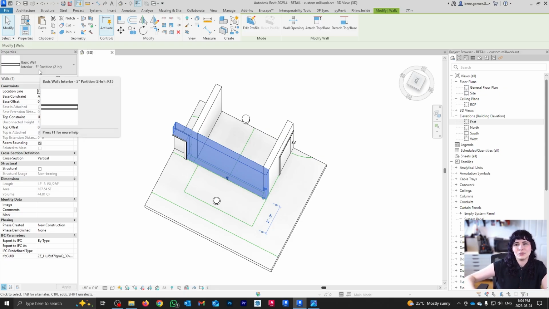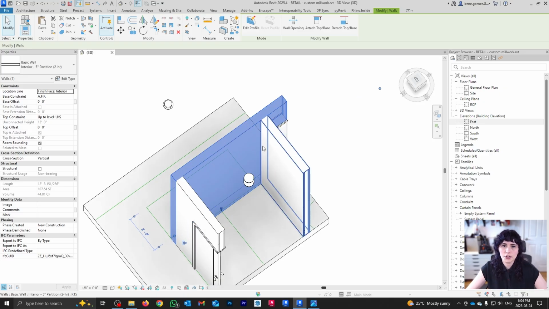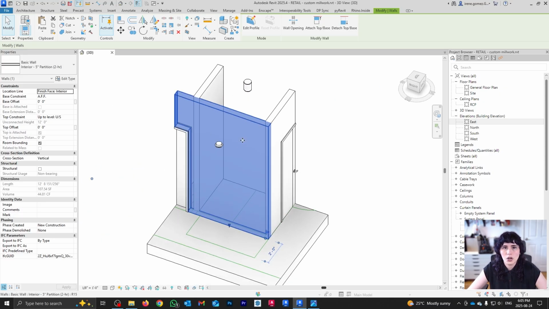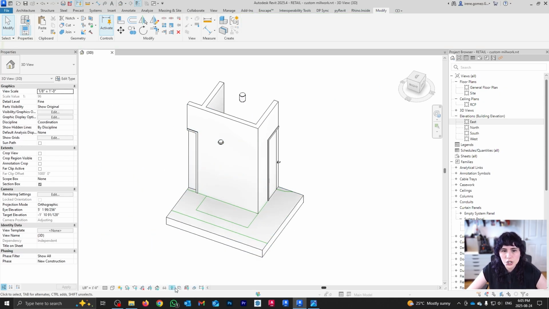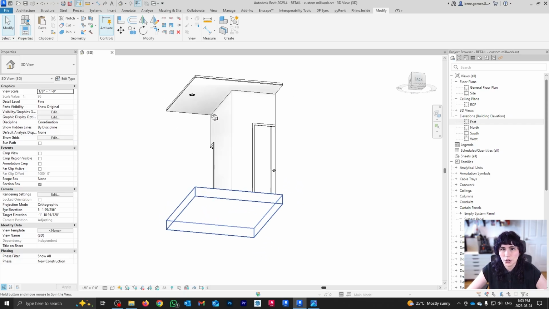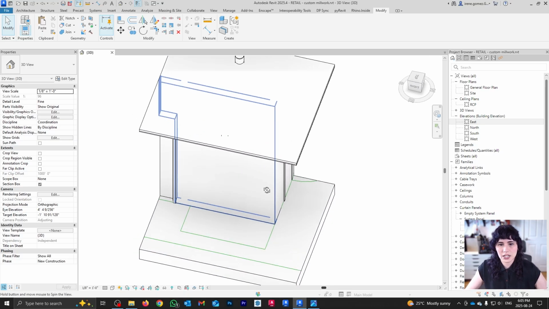Normally, what you would need to do is make this wall here thicker. So this wall here, instead of being 5 inches, at the very least, this part here should be, I think, at least 8 inches, 10 inches, something like that. But I'm going to do just a little protrusion here just to show you how these kinds of interactions will look, okay? And then we're also going to interact with the ceiling, for which I need to turn on my ceiling. So I'm going to bring my ceiling here, and I am going to unhide the element, and then I'm going to turn off my section box. There you go, see? So we have ceiling, we have wall, we have floor. Those are the things that I need.